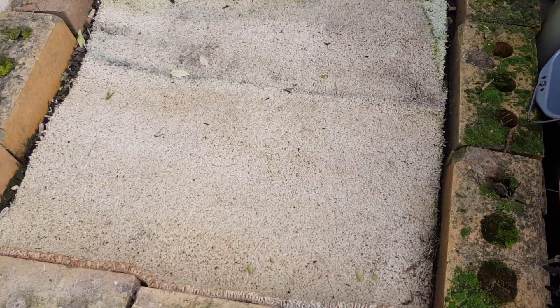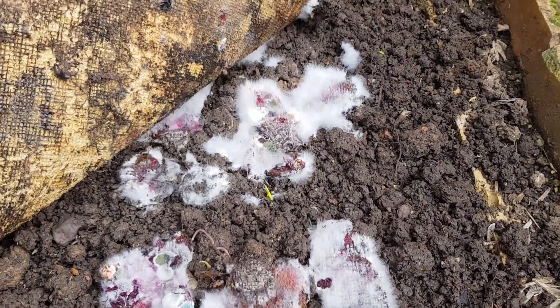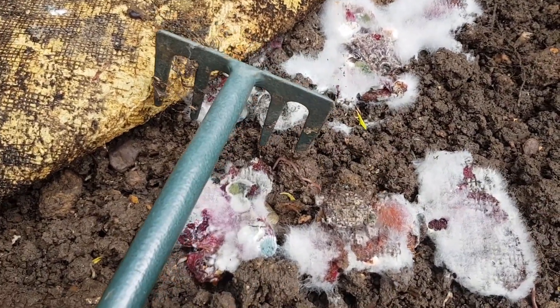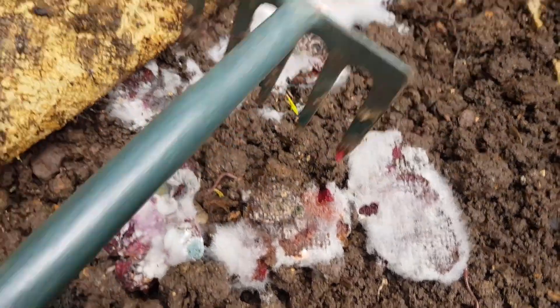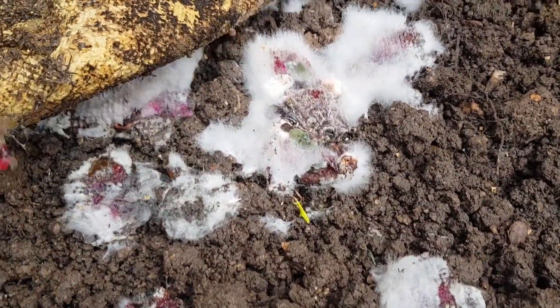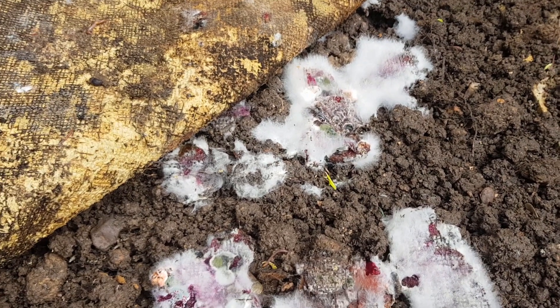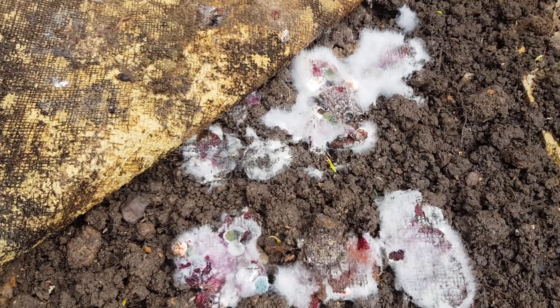It's bright and early this morning — it's exactly one week since we put the beetroot down for the test, the jellied beetroot. Let's see — wow, she's really gone moldy! So it's breaking down pretty nicely. It's good to see there's a worm right there and it looks like there's one under there too, so it's going to be eaten. That's excellent news. Oh yeah, there's worms under there for sure. I'm going to leave it another week — we're going away for a few days but I wanted to check it before it got too far gone. One week in: lots of mold and the worms have come in. By the end of next week I think it'll be mostly gone.